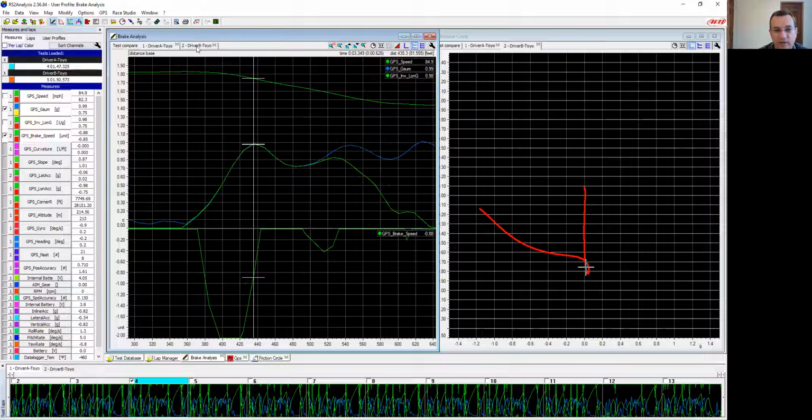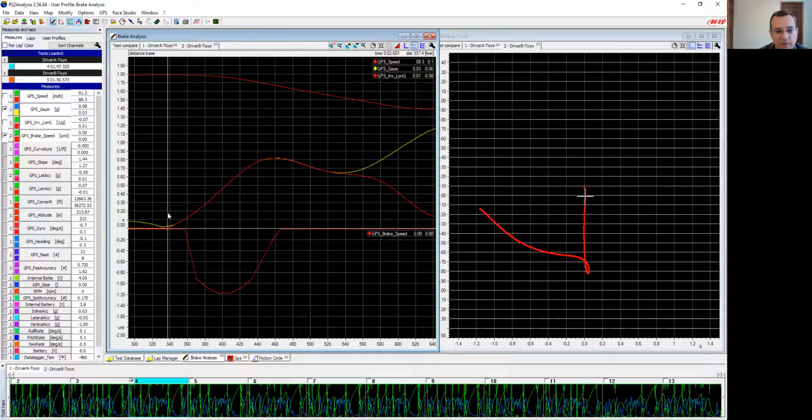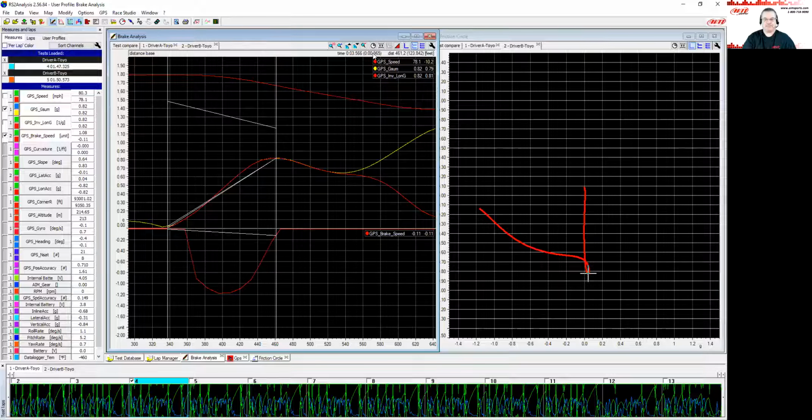I unclick the red box to turn that back off, come back to the other driver here, and turn it back on. I want to get down here to this peak braking point. It's a little bit of a soft entry here. I'm going to cheat it just a little bit this way, give them a little bit of the benefit of the doubt, and come over here to the peak braking. Almost 1 second, right? 0.96. Wow, so a big difference. A significant amount of time difference between when the driver got on the brake pedal to when he achieved peak braking. And this is going to pay a negative dividend to you the faster you're going.